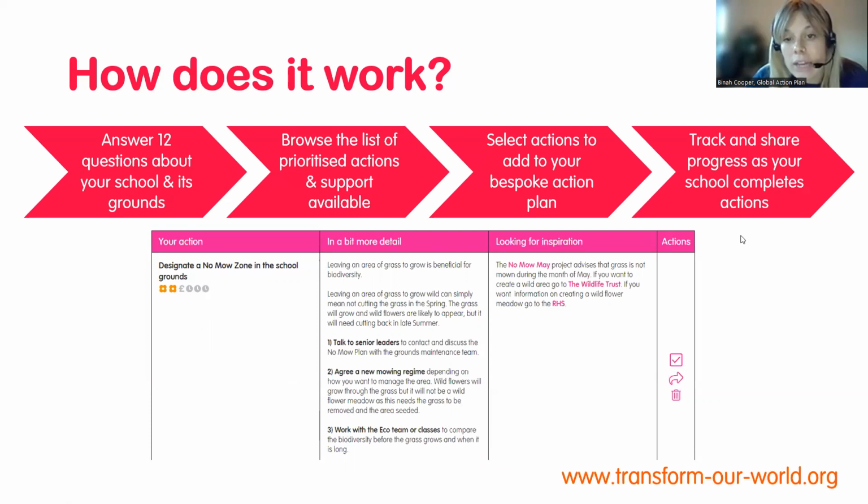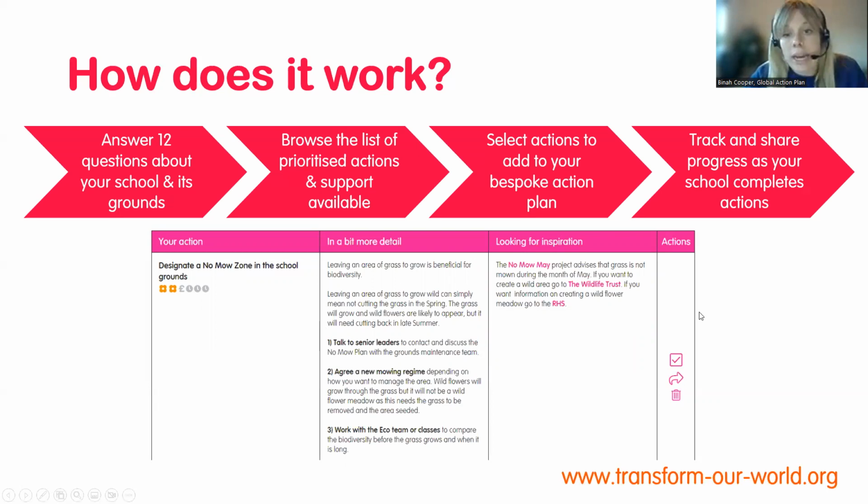And in this looking for inspiration column, we have a number of examples from organisations, for instance here, the Wildlife Trust, the RHS, and in some cases other schools who've done these actions, so that you can look at that inspiration and think about how you might want to implement that in your school. So it's not just giving you a list of things to tick off, it's saying here's more information and also here's some inspiration as to how that might look.